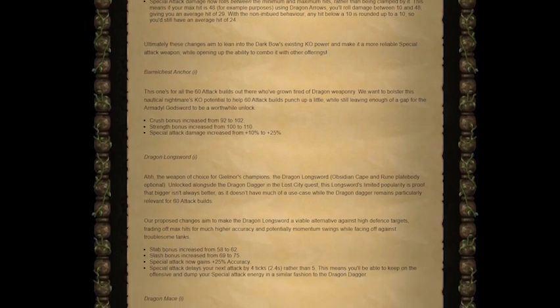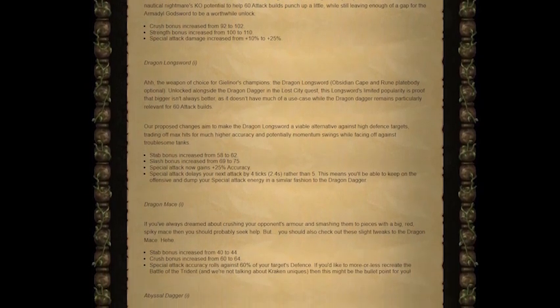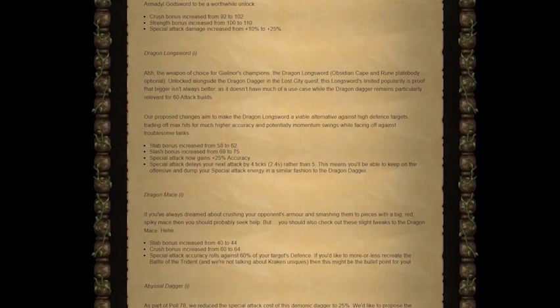Dragon Longsword. The weapon of choice for Gelenor's champions, the Dragon Longsword, Obsidian Cape and Rune Plate Body optional. Unlocked alongside the Dragon Dagger in the Lost City quest, this longsword's limited popularity is proof that bigger isn't always better, as it doesn't have much of a use case while the Dragon Dagger remains particularly relevant for 60 attack builds. Our proposed changes aim to make the Dragon Longsword a viable alternative against high defense targets, trading off max hits for much higher accuracy and potentially momentum swings while facing off against troublesome tanks.